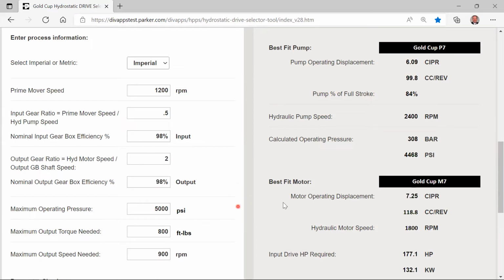Now you see in this case, we're running a P7 Gold Cup pump with an M7 Gold Cup motor. Although it's 1200 RPM prime mover speed, the pump's running at 2400 RPM, and the operating pressure required to obtain the torque that we need of the 800 foot-pounds is 4,468 PSI.